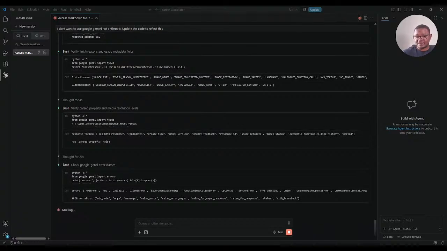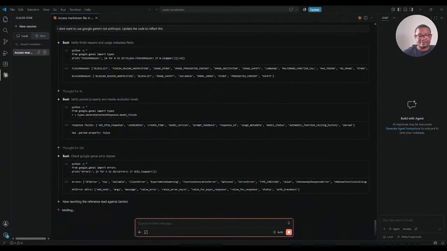Let's see where it is now. How far has it gone? Okay, still rewriting the code for Gemini. Sorry, I'm just replying to a WhatsApp message that came in.